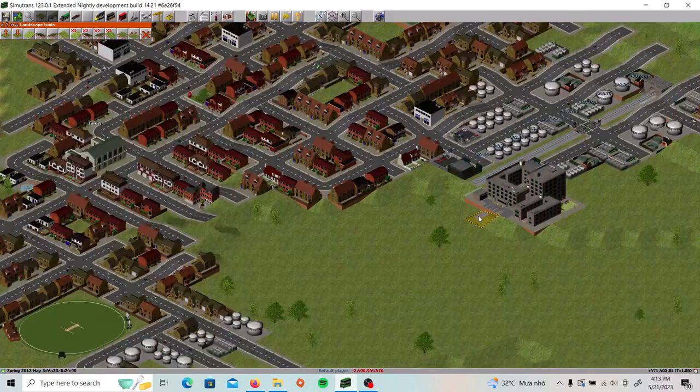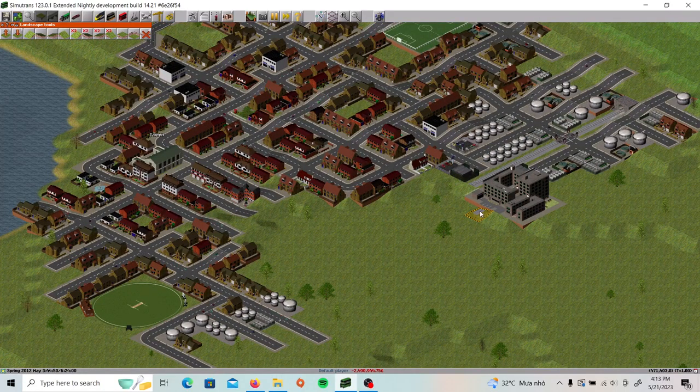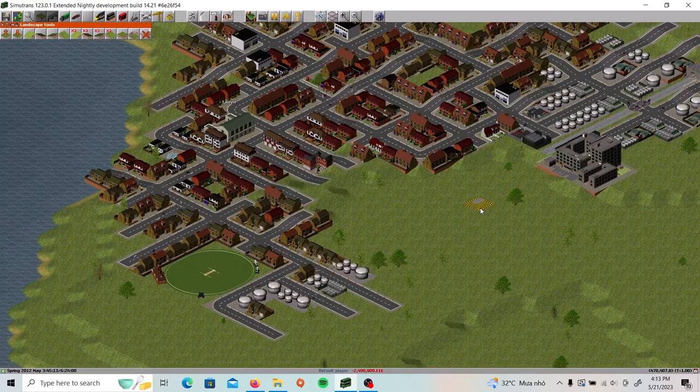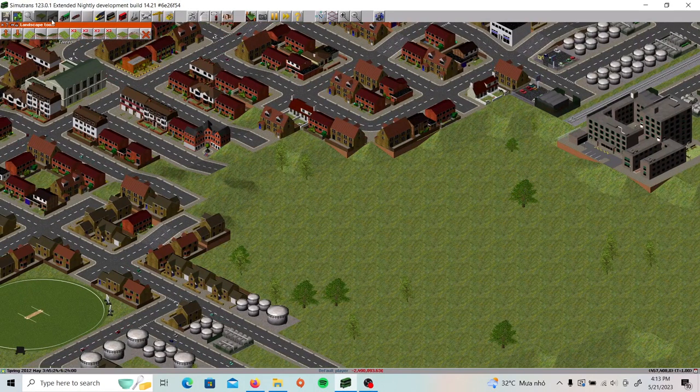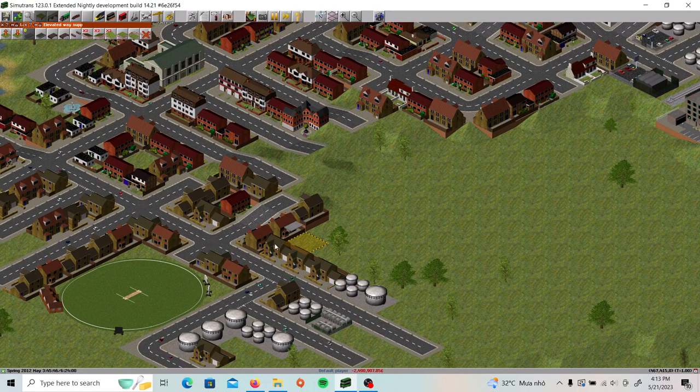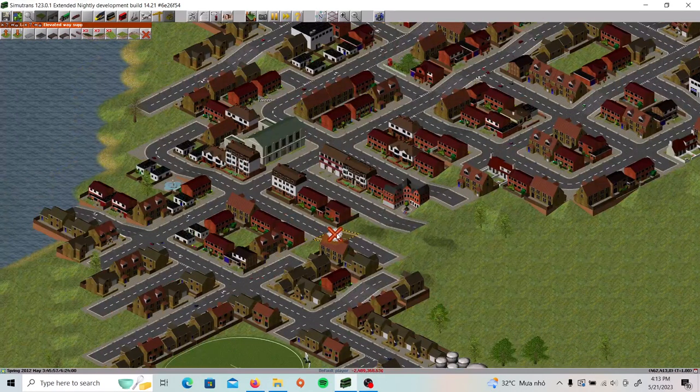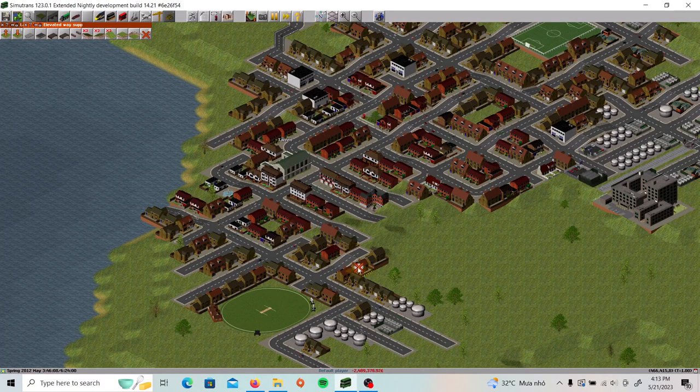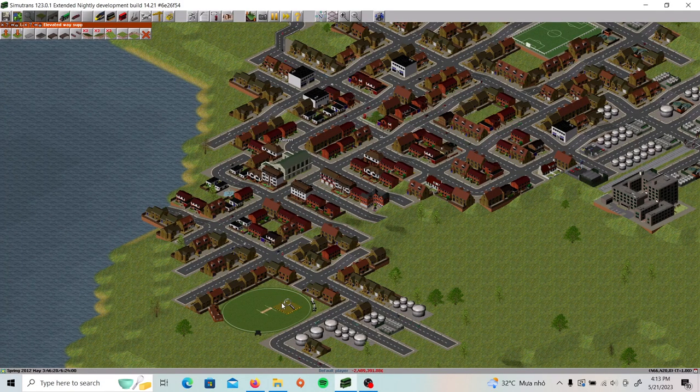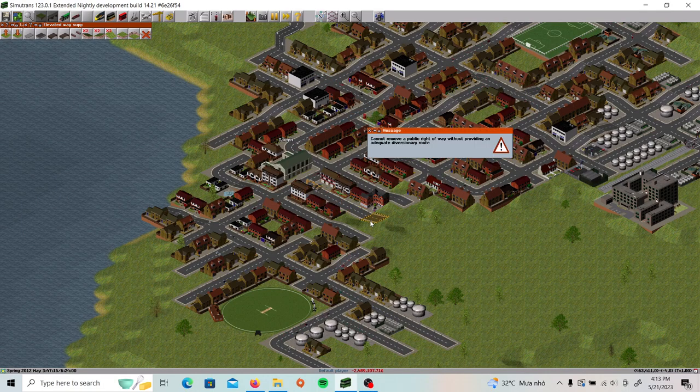Okay, so because the train is going to be relatively fast, I'm only going to make it single line for the most part. We will have a station there. And then let's have a station in town. And it would be ideal to have it close to the cricket ground, but we also want to have it kind of around all this other stuff.